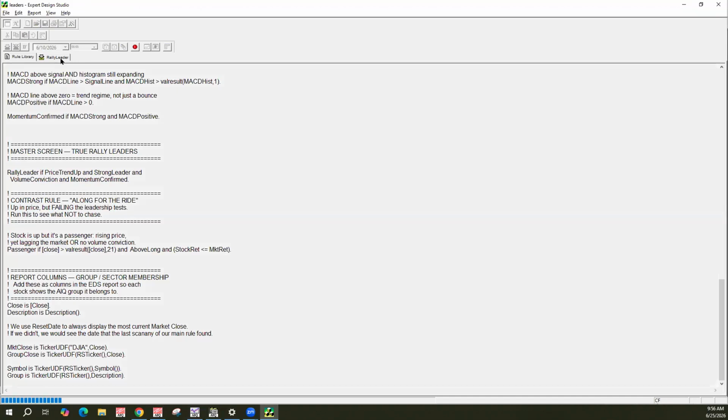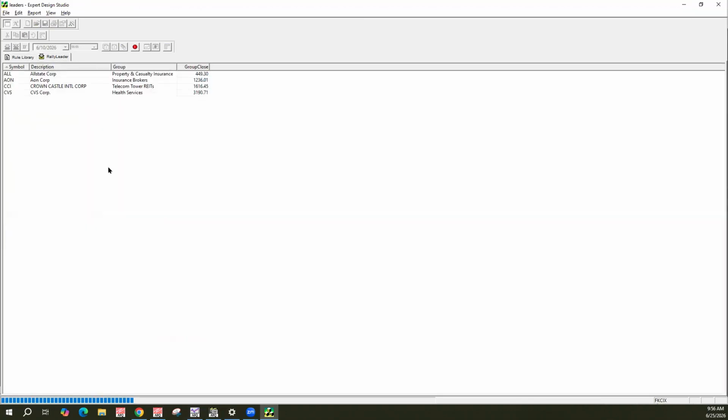And it's off to the races. So here you go. These are the stocks and the groups that they're in. Remember, we looked at all these sectors earlier. Not a lot going on, but there's always going to be some leaders. These stocks were outperforming the SPY at 6/10, even on that big rally day. So you've got a list of stocks here. We'll check out a couple of these just to give you an idea.